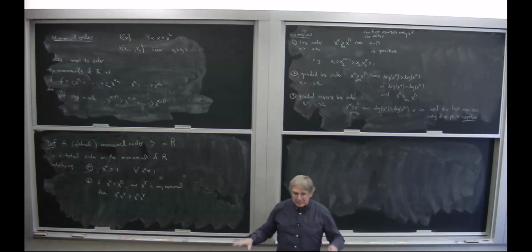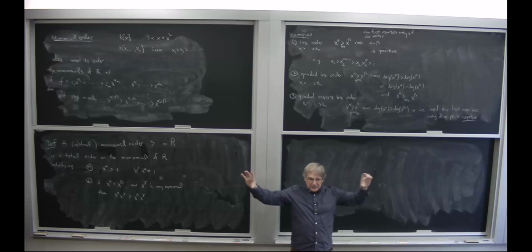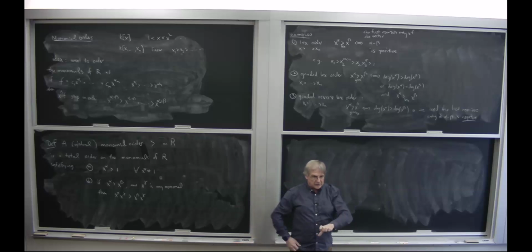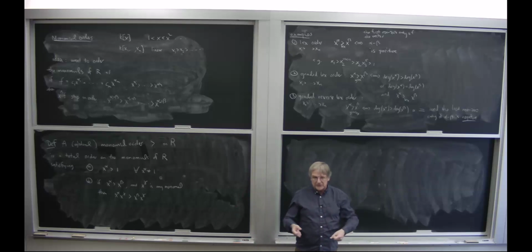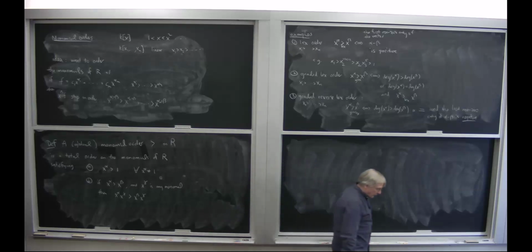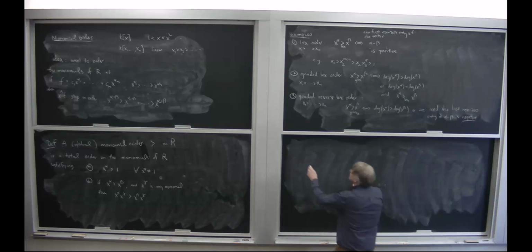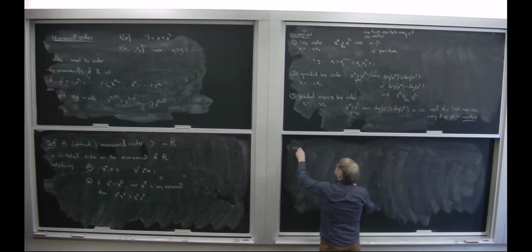So before I write down the example, we haven't said what a Gröbner basis is, but it's going to be a bunch of polynomials, and it's going to have these lead terms. And we're going to think of those as pivots somehow. And then we're going to try to uncover new pivots, like in the Gaussian elimination routine, where you find which ones are non-zero. So what we're doing is going further down in the order. And so we're going to take pivots that are at the beginning of the order. Okay, so here's an example.